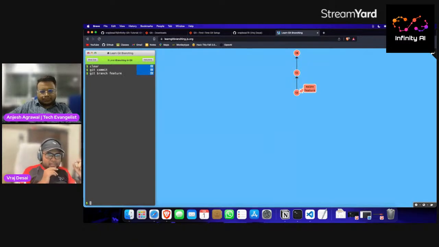Right now we have just created the branch, but you can see our head is on main. What is head? Here you can see there is a star icon, right? That star represents where we are currently heading. Let's use this command, git checkout, and I need to write the branch name: git checkout feature. Once I write this, it will change my current head to the feature branch which I have recently created. Here you can see that the star is on the feature branch.